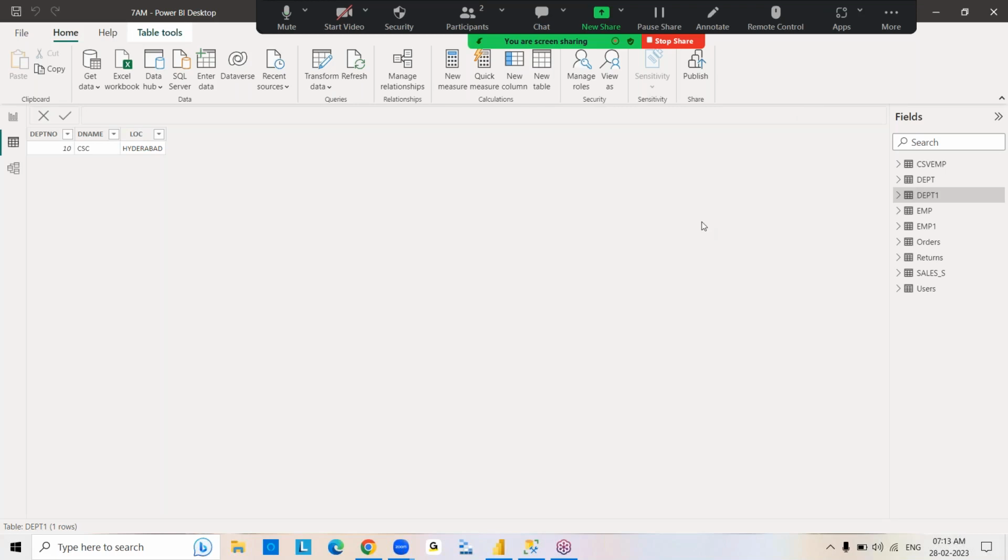After that, if any modifications are done in the source, you have to copy those modifications from the source to the Power BI environment. We can do that task using what we call refresh. And an important point is we can go for scheduled refresh also. That is also available for us.